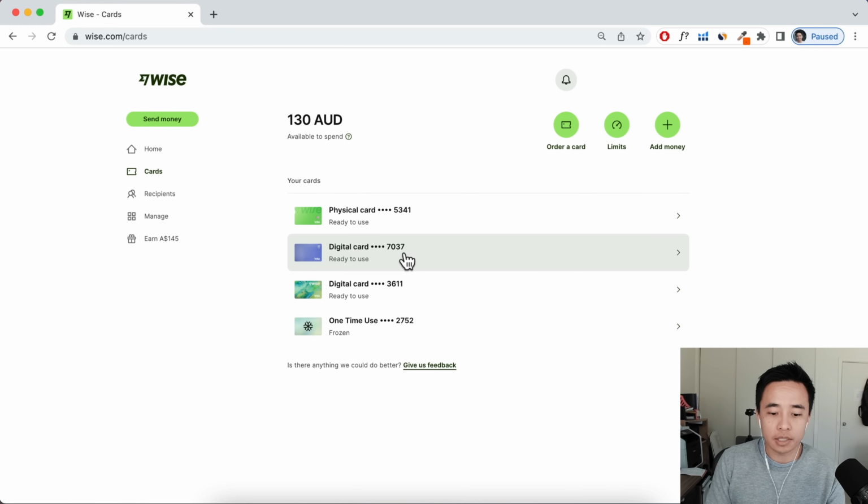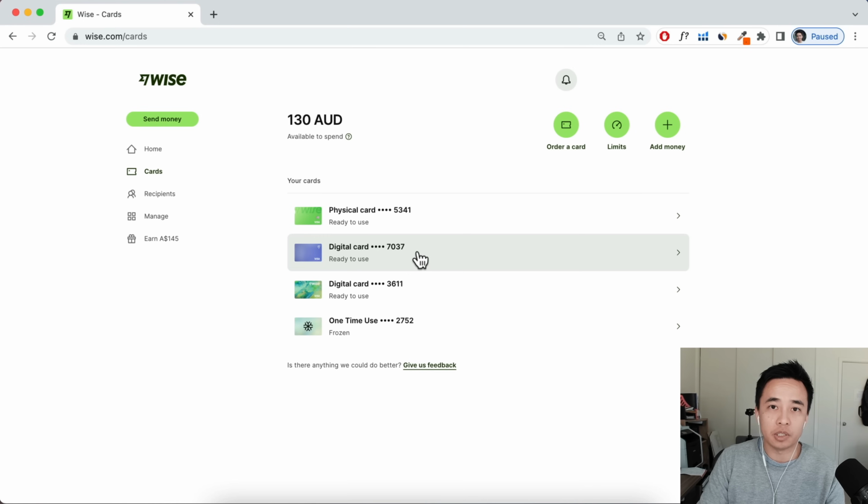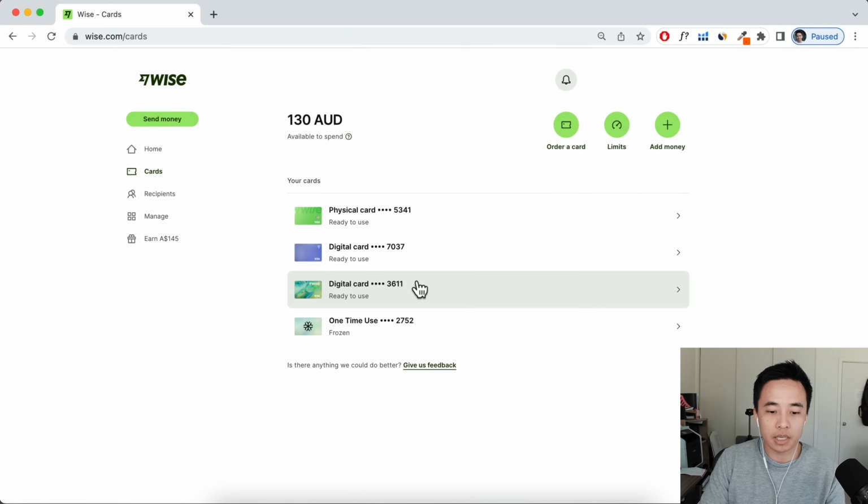With digital cards, it's really great because, for example, if you wanted to sign up for a free trial for some software or something like that, you can use a digital card, and then like I've done over here, I've frozen it. So basically you don't have to remember to cancel that free trial before it starts that new pay period. You can use the digital card and then freeze your card straight afterwards. And yeah, you can also use it for websites perhaps you don't trust fully, or you can give the details to someone to use as well, and then just freeze it afterwards.